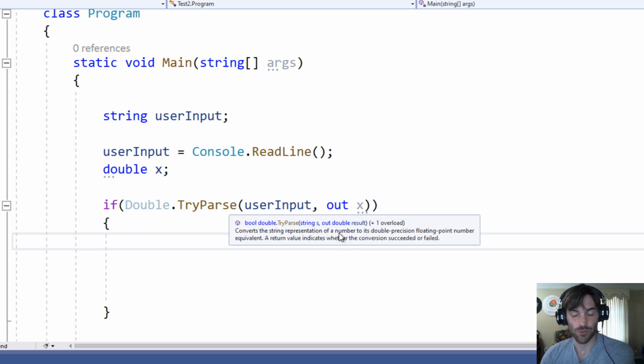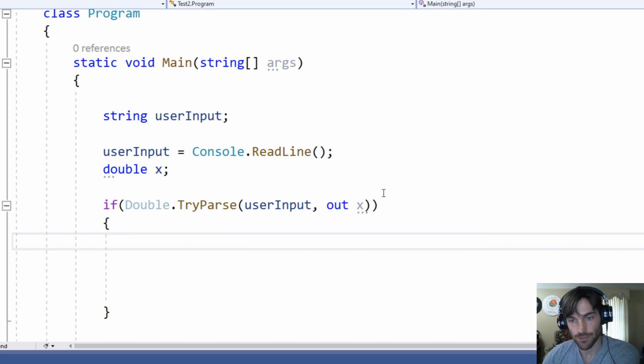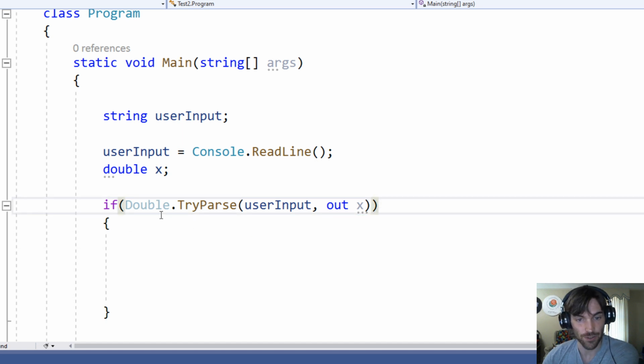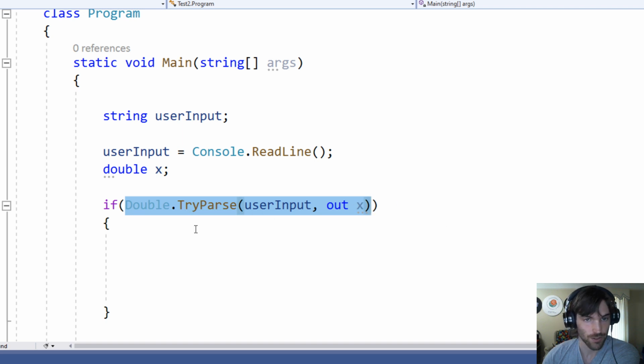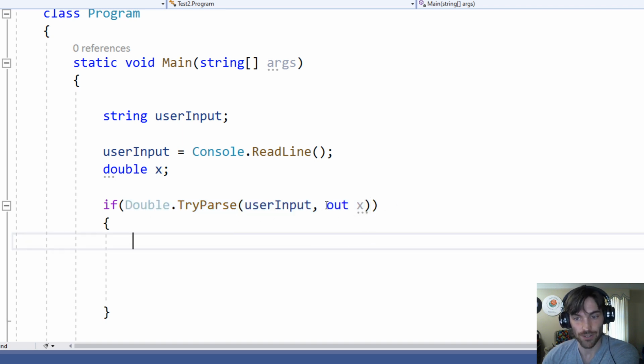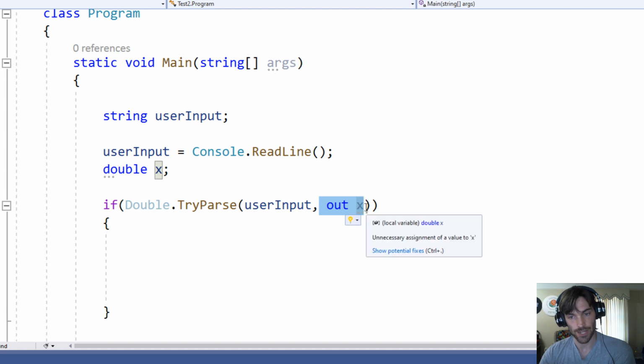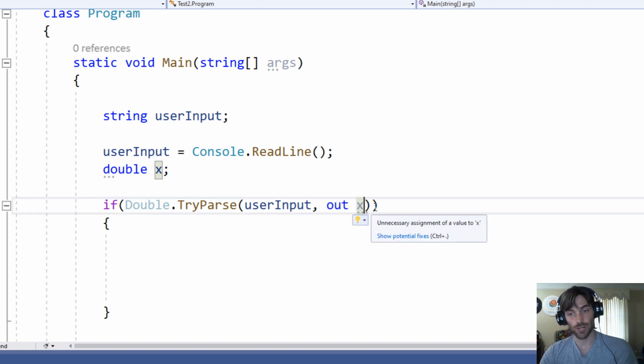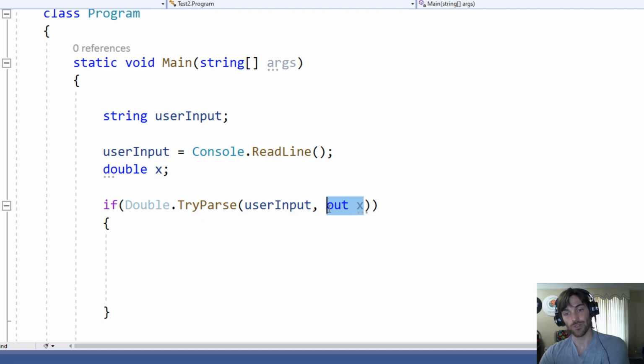value. So there are two ways to return from a method. The standard way is how this returns a Boolean value, and the less standard way is you give it something. In this instance, we're giving it an x, and then the program modifies that value, and once you're over here, this will have a value now.